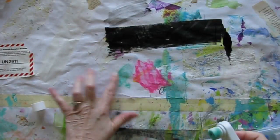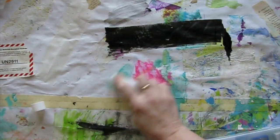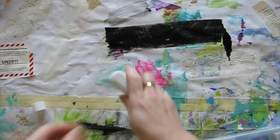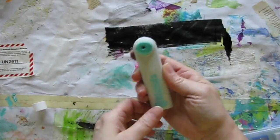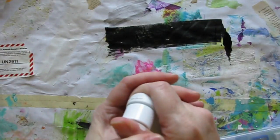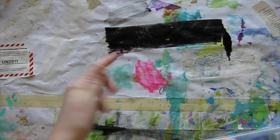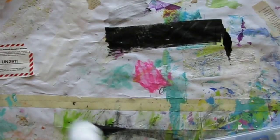Now, it feels like pigment ink. Yeah, it does. It feels just like the color box pigment ink pads. So maybe it's just a way to put pigment ink over larger areas in a more controlled way. Journaling by fives. This will be fun. And pigment inks, you have to heat set them, and they're permanent after you heat set them. If you don't heat set them, they kind of stay wet forever. Which is great if you're going to emboss over them. So that's fun. Wish they had more of those.